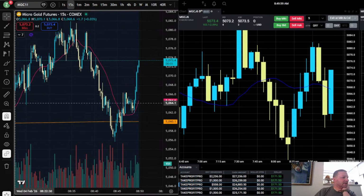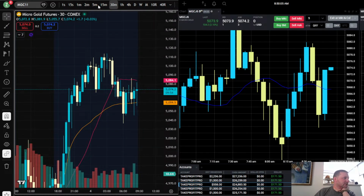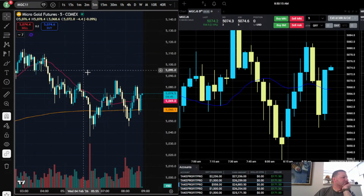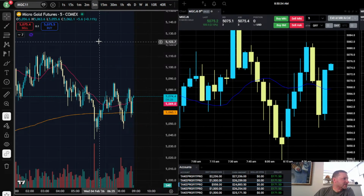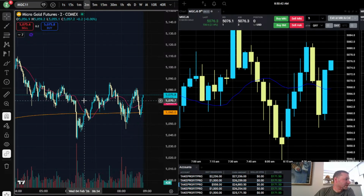So if you look at the higher time frames, let's go to the 5-minute. The higher time frames, we're getting into a little bit of a wedge. So if you drew a line here, we're coming into a wedge right here. So it might just keep getting tighter and tighter, probably until open, which is right here. And then I would expect it to break out higher low from that. So as this is pushing up, I would expect we might go just a little bit and then have another pullback because it's getting in this tight range.